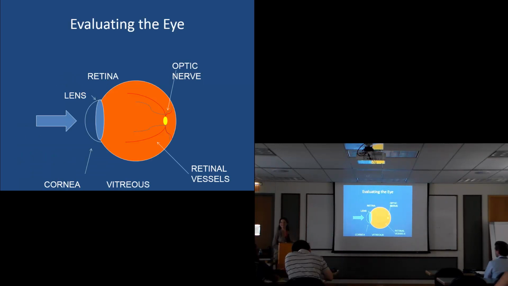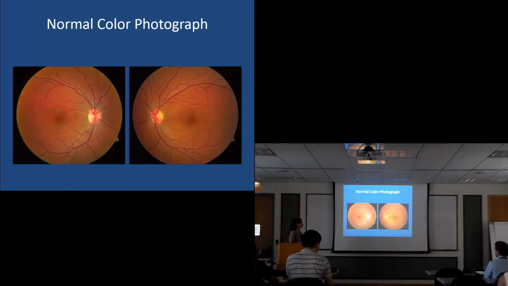So as you all know, we'll start with the basics. To evaluate the eye, it is easy to evaluate the front structures of the eye. You have good microscopes and illustrations of that, but to get to the retina, it's much more challenging. It becomes an optical problem. These are the pictures that we've been using. These are 50-degree fundus photos. Initially, fundus photos started with 30 degrees, so even less space. The 50 degrees we thought was a big step forward, but obviously we're not getting much information here.